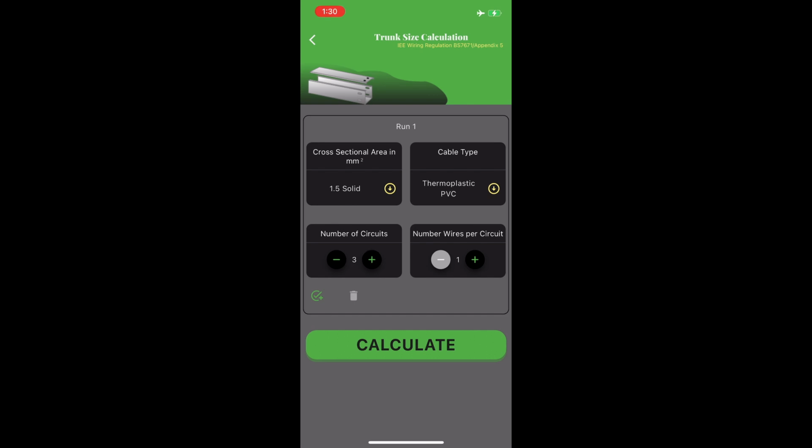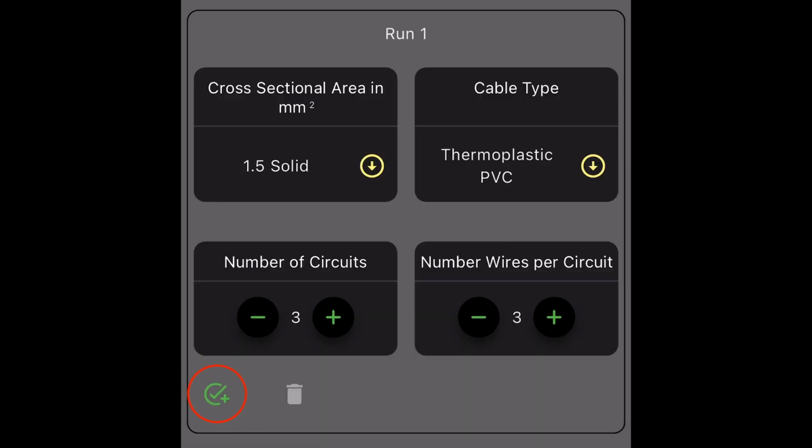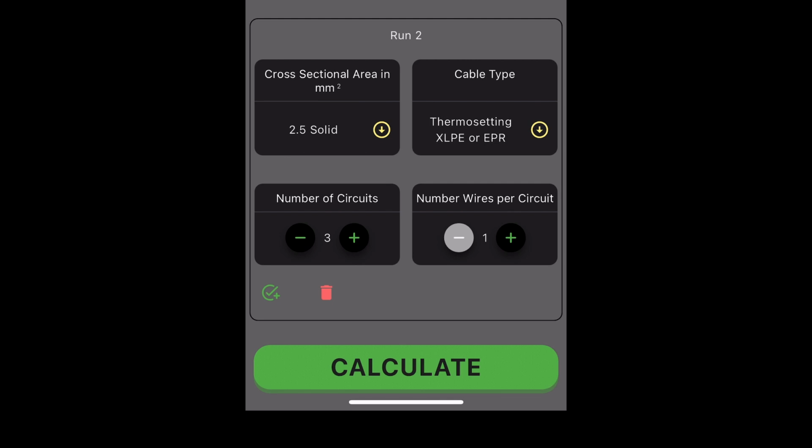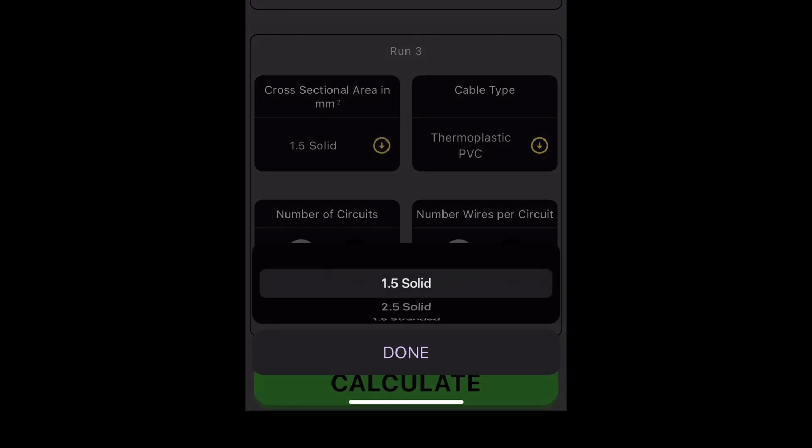Adjust the number of circuits to 3, with 3 wires per circuit. You can add one more run by clicking this icon. You can add up to a total of 12 runs. This is a random example of selecting the next cable size for each subsequent widget, and so on.